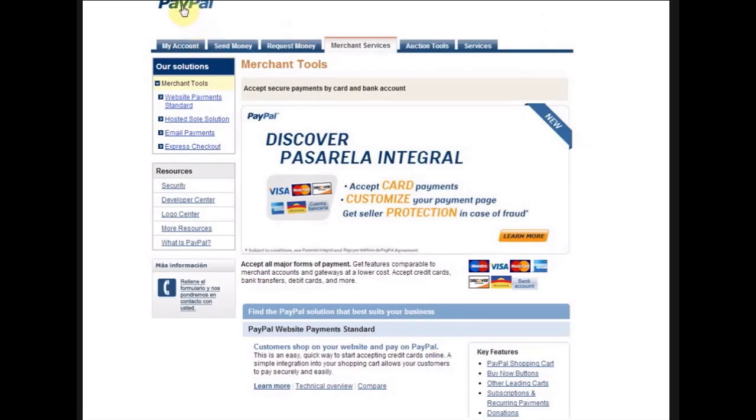I'm sure you've probably got a PayPal account. Most people seem to, if they've bought or sold anything on eBay, or if you're buying other products online. And basically what you do is you go into your PayPal account. Now you might have to set up your PayPal account to be verified and to make it kind of fully functioning. And what that means is that you've got to have the facility to be able to move money in between your bank account. Your bank account's got to be set up on there.